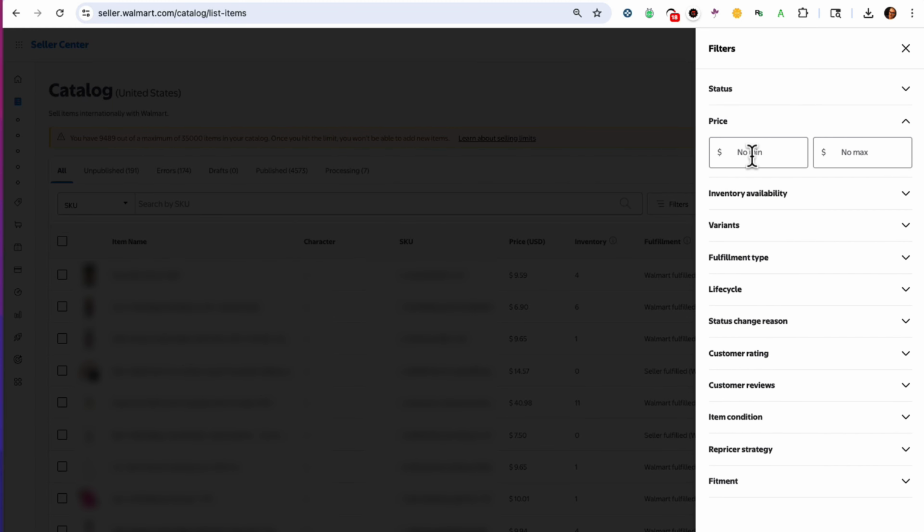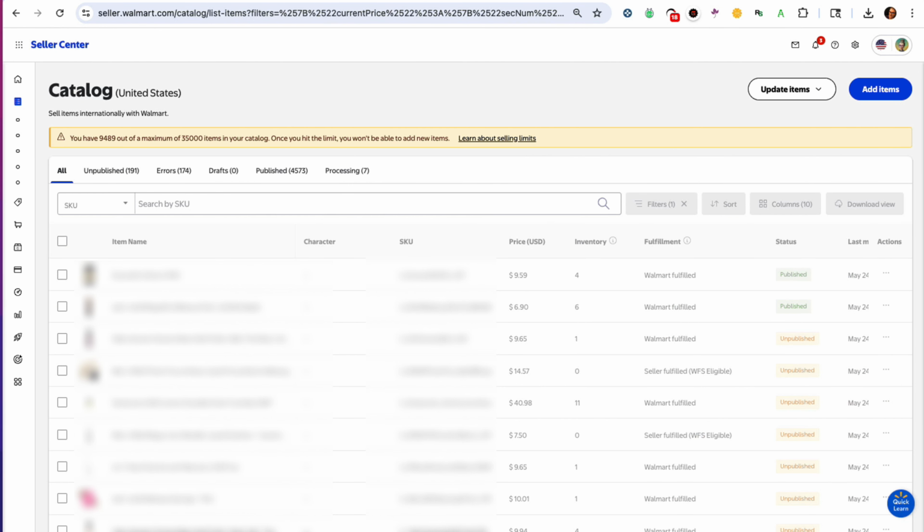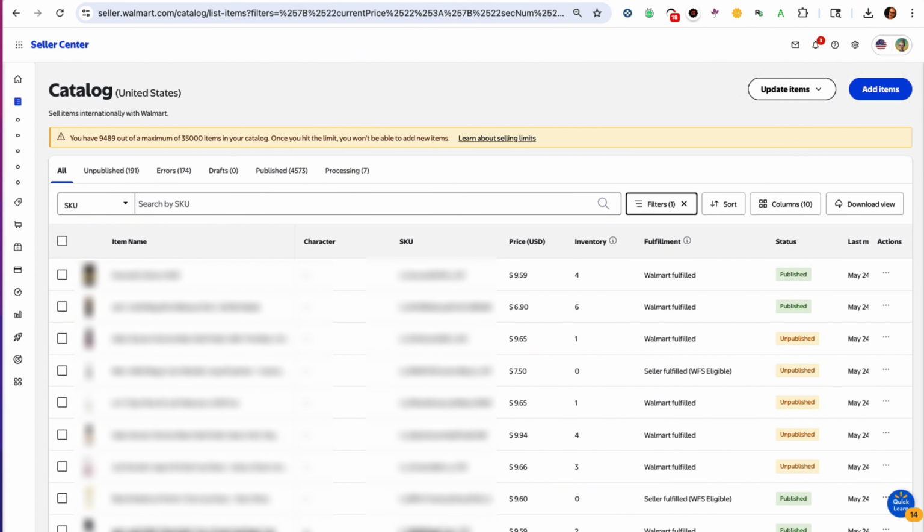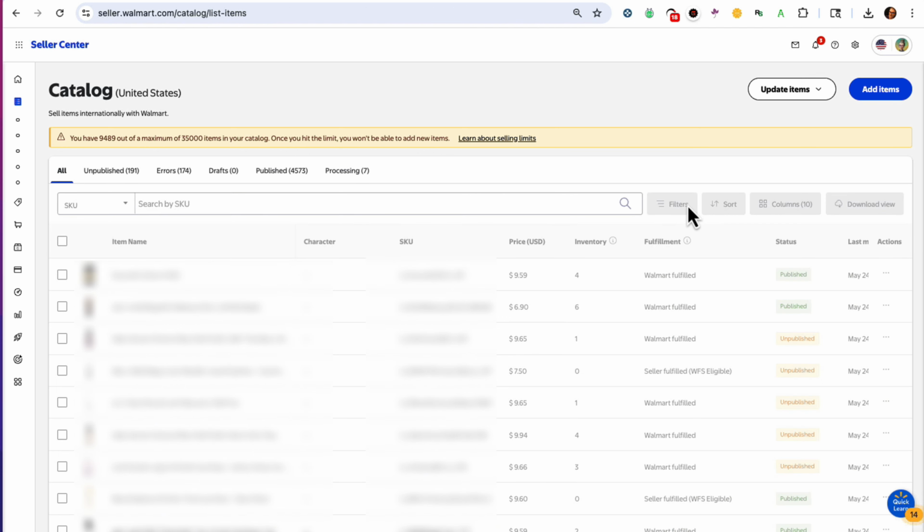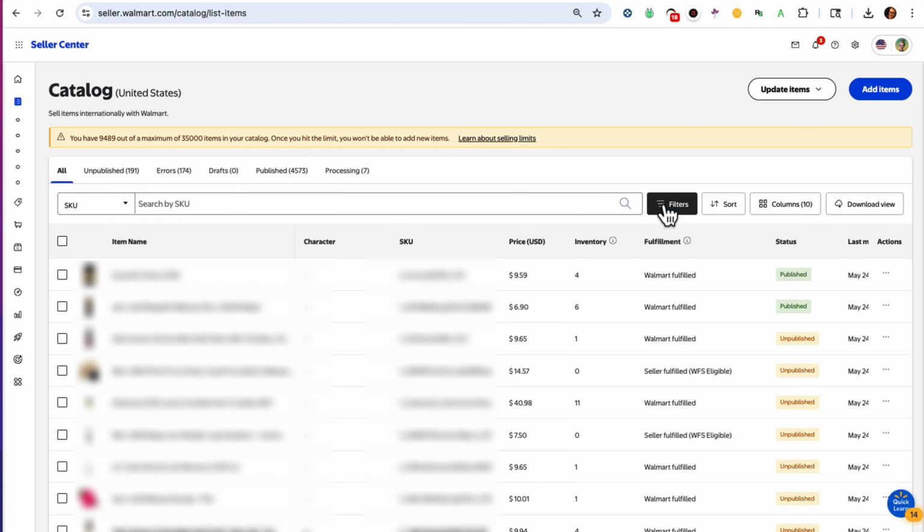We can also filter this by price. So maybe I want to look at everything that's under $10 because I get that extra dollar fee attached to it. If I apply that, then it's going to filter out anything that is for sale over that $10 mark that I just put in. And so then I can manage these items and see, are there any that I need to pop over the $10 mark? So it's just a way for me to easily see that. And I can just click that X and it will remove the filter and go back to the list of all items.